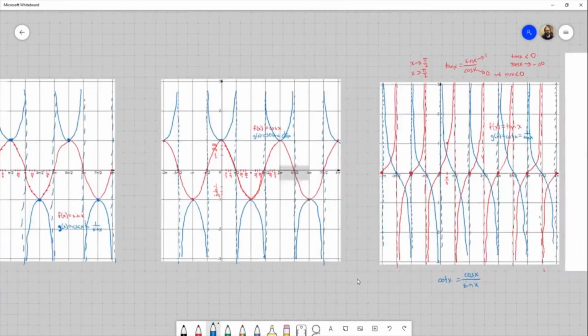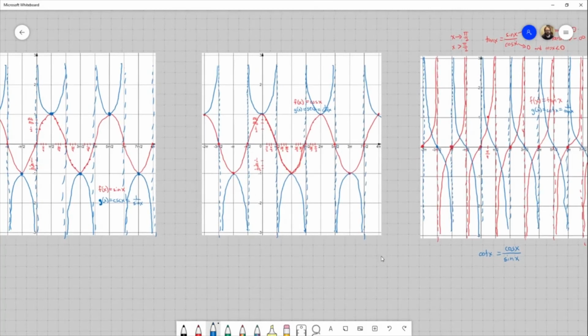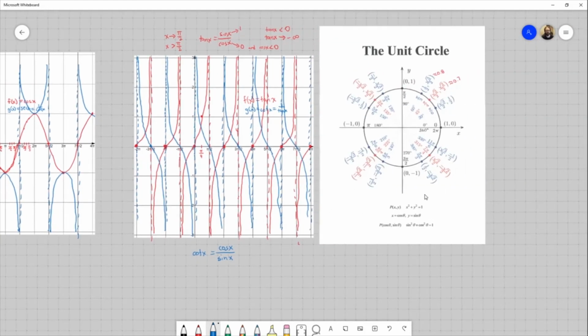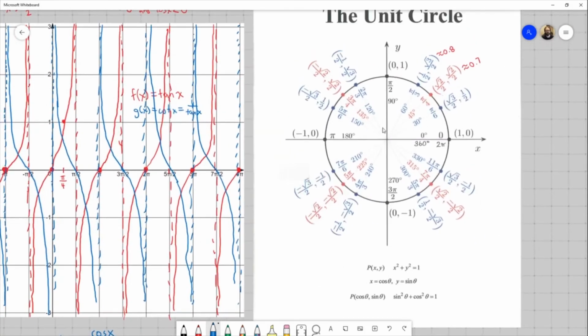Even if you don't necessarily memorize all of those things, you definitely need to have the zeros of sine and cosine memorized. All right, this unit circle, it's very important that you have as much of this memorized as you can, but especially the zeros. I call it the 4 corners of the unit circle, even though there aren't corners. The multiples of pi over 2, 2 pi over 2, 3 pi over 2, and so on and so forth. Like those 4 points are the most important points by far. So you definitely want to know those.